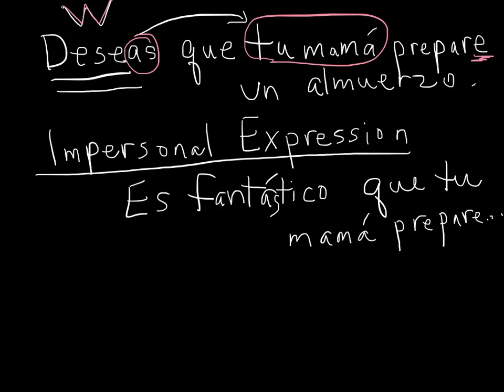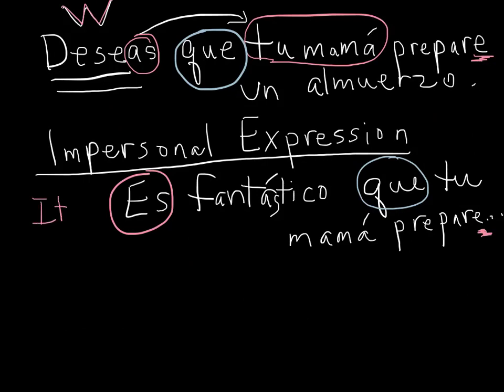Notice the subjunctive clause. We said already subjunctive clauses start with que. So you're going to find que, and then the use of subjunctive appearing in that secondary clause because mamá is introduced as a separate subject. Es is actually very impersonal, it translates as it's fantastic. So that's why it's called impersonal. The it is not a person. So anything that starts that way, es fabuloso, es importante, will require you to use subjunctive in a secondary clause that introduces another person.